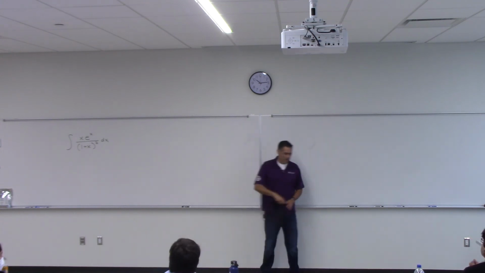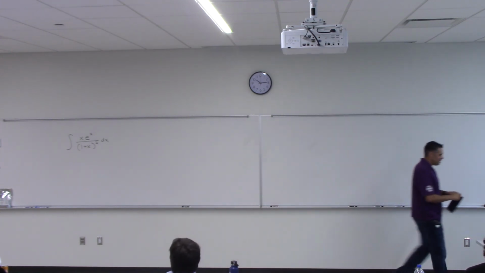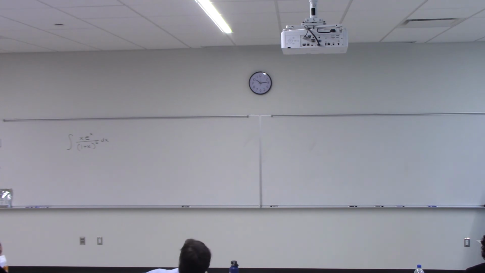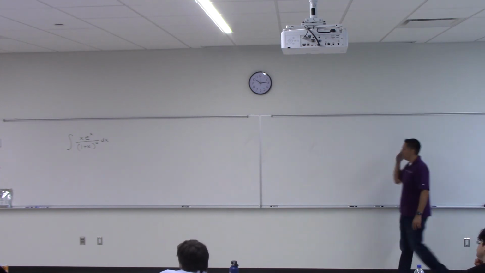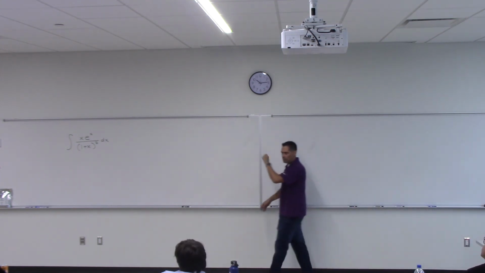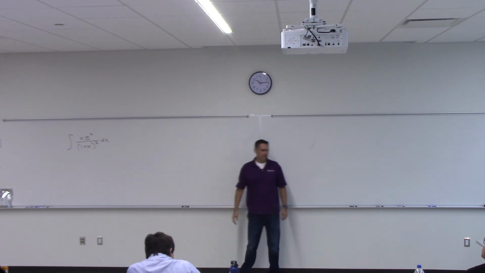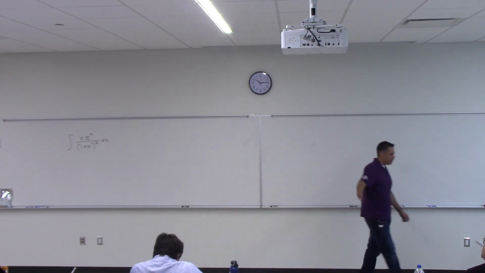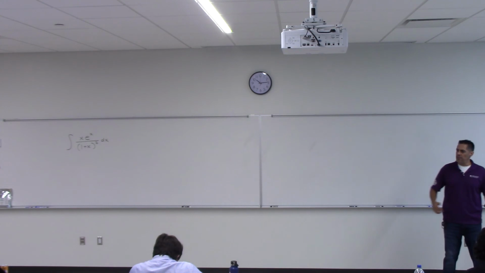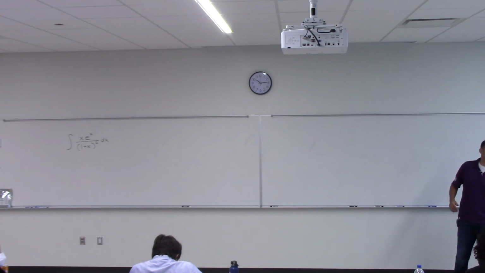How do you win the lottery? Buy a ticket, right? You have to play. Same with this. You got to put something down and start. Whether it be if you want to do integration by parts, do it. If you want to do U sub, do it. But do something. No matter what, do something.